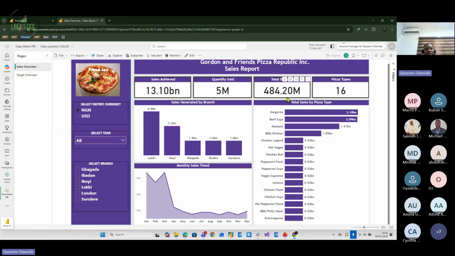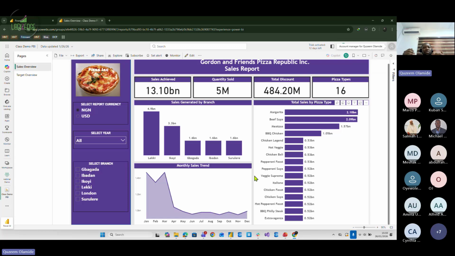Another aspect of the PL-300 exam is that they ask questions like, if you configure row level security like we have here, we have branches Lekki, Ikoyi, Bagada, Ibadan, and Surulere. And I just want to categorize Lekki, Ikoyi, Bagada, and Surulere as Lagos, because they are all places in Lagos. Now I've configured the row level security for Lagos, and then I'm configuring an individual row level security for Lekki, Ikoyi, Bagada. So if there's a person in Lagos who is also in Bagada, they are going to see everything in Lagos, and Lagos is Lekki, Ikoyi, Bagada.